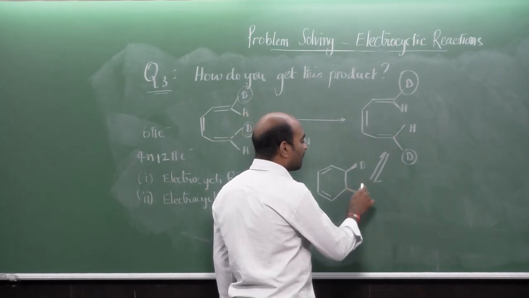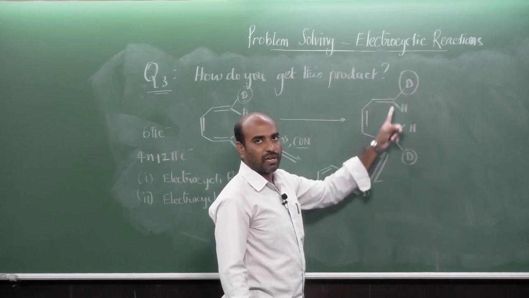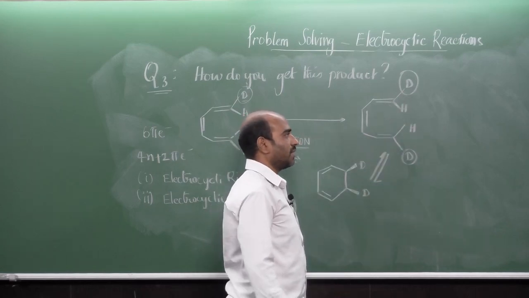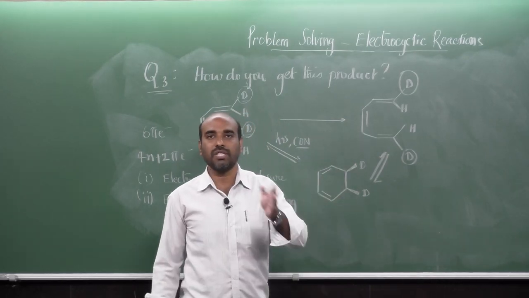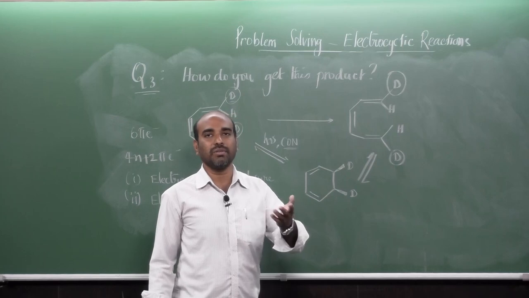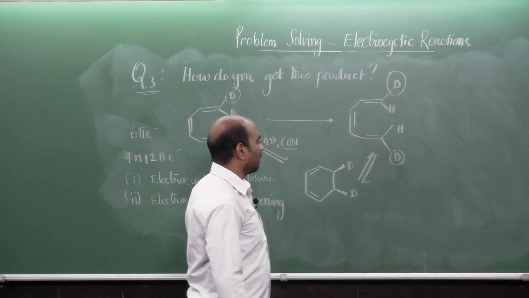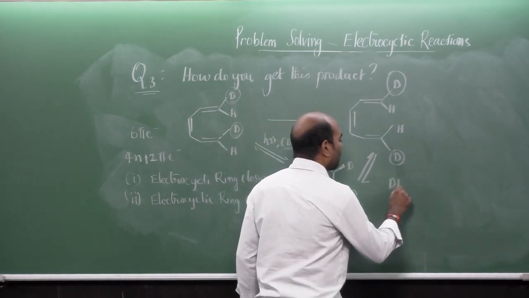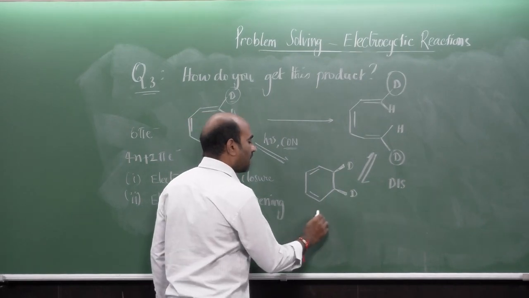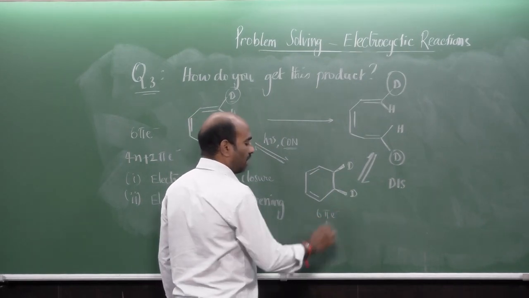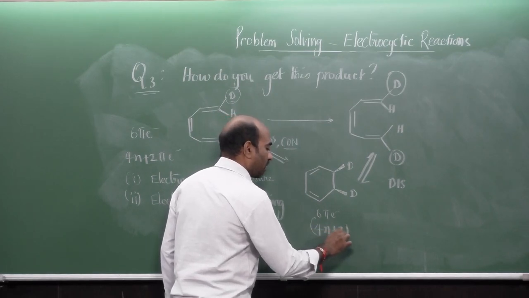So, when the groups are on the same side, which mode of rotation will make you get this product with the groups on the opposite side? Of course, yes. When the groups are on the same side, if you perform this mode of rotation, then you will get to see in the product the groups facing opposite sides to each other. So, this mode of rotation has to be performed, and again this has 6 pi electrons involved, and it is categorized as a 4n plus 2 pi system.